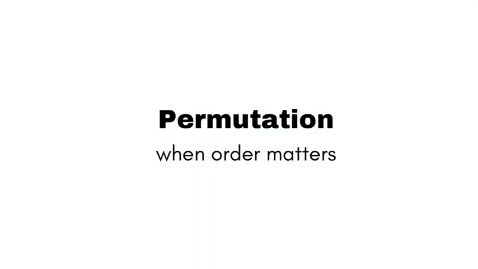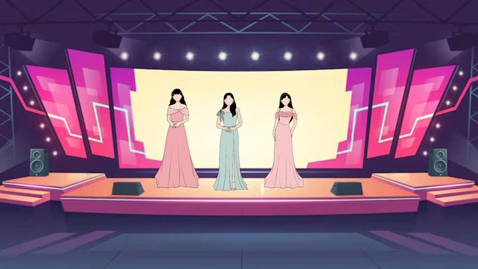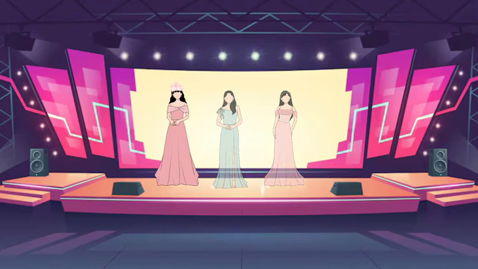Permutation, when order matters. Imagine watching a beauty pageant and you're ranking the remaining top 3 contestants. How many ways can you rank them? As you can see, when choosing one contestant as your champion, you will be left with lesser options for your runner-ups. For example, if you pick Philippines as your champion, then as your first runner-up, you may only put 2 options, which are Venezuela or Mexico.